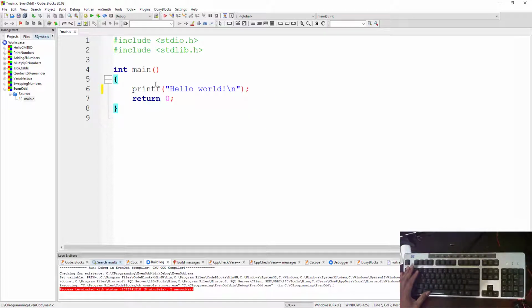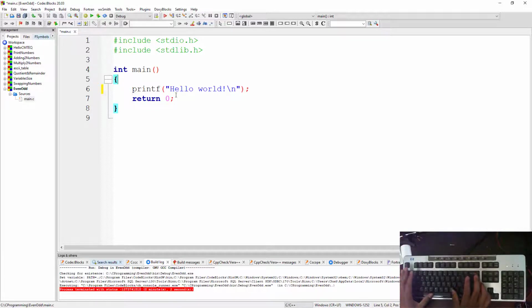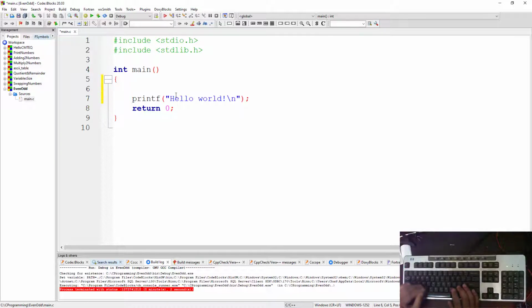Now, as always, you know you have to start with your variable declaration. Unless you're not making use of any variable in your code, you have to declare your variable. Now, in this case, we're going to distinguish whether a number is even or odd. So which means we're talking about one number only. So you can just go ahead and say int num, because it's only one number that the user is going to enter. So then you need to ask the user to enter a number.